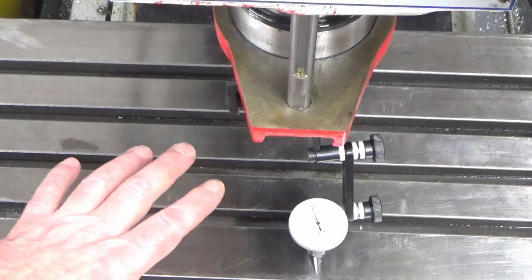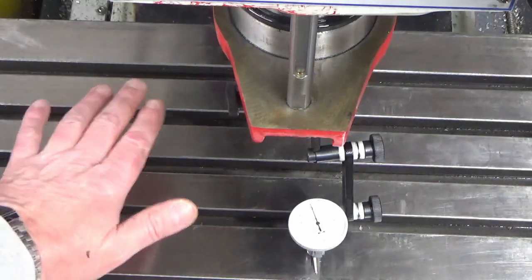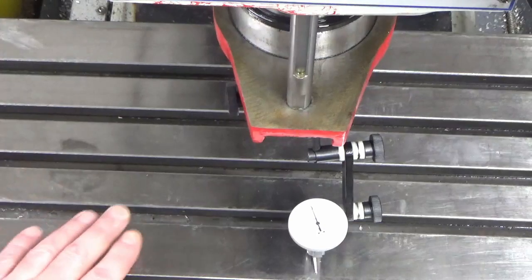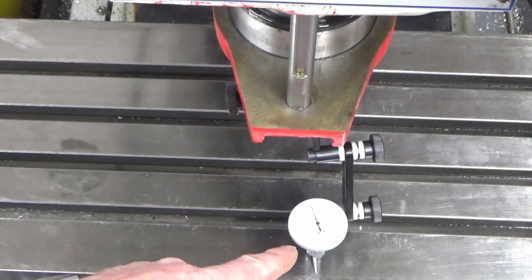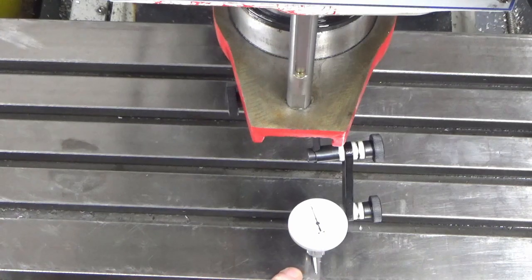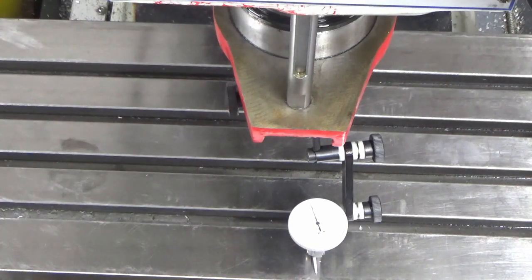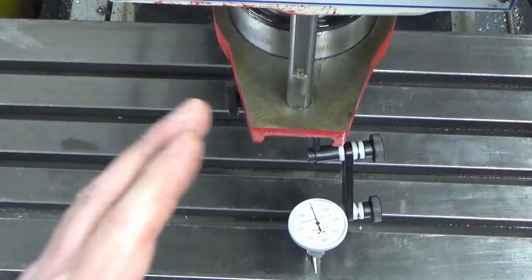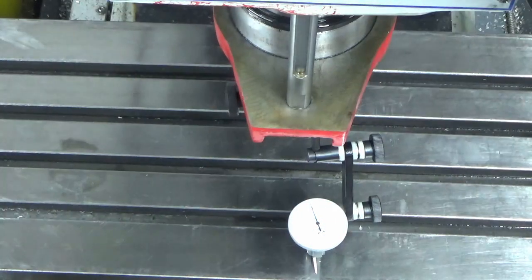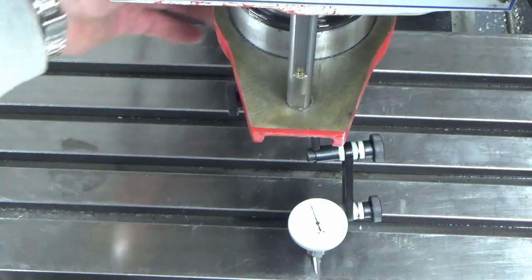Okay, so we're at the mill. We've cleaned the table fully, we've stoned it gently to make sure there were no high spots, and we've got a DTI set up on the table with a very small amount of weight. I've just spent at least 20 minutes messing around with the head to get the best possible tram I can. So you can see we're on 0 on the clock there.